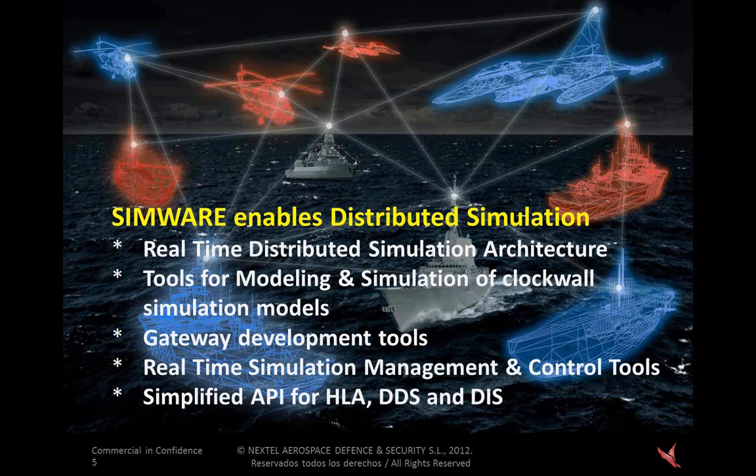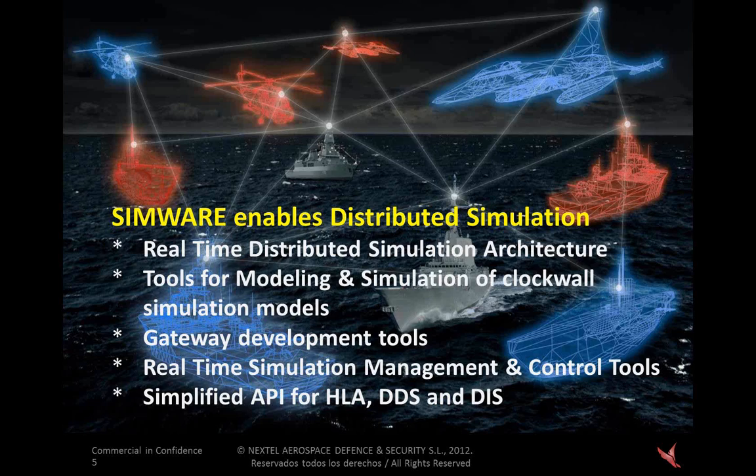We have tools for modeling. We have tools for running. We are centered, and this is quite important for Simdeveloper, on making models that are clock-driven and event-driven simulation models. We will have a scheduler. We will have a central server that will send the ticks to these models, so that these models will answer to this tick. Also, we have gateways to connect to HLA and DIS, and we have tools also to manage the real-time simulation.